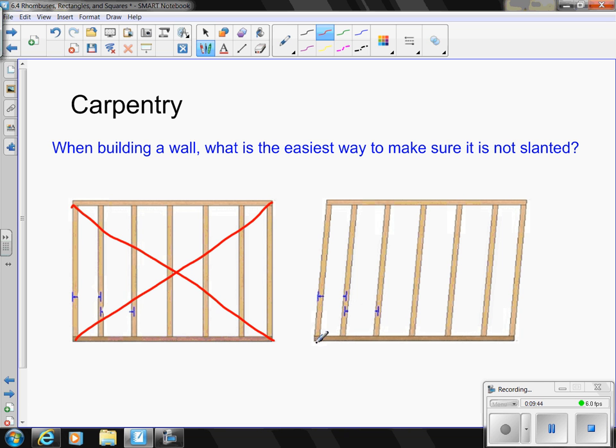We wouldn't want to measure here and have one of these tape measures say 100 inches and measure here, and the other one be at 90. That's not a square, I should say a squared up wall. It's not a rectangle. We'd want to balance these things out until we got the same number. You'd want 95 and 95. So we'd push the top over until this diagonal got shorter and matched the length of this diagonal.